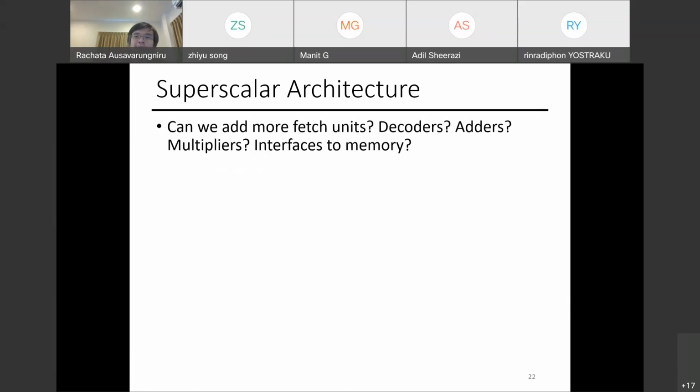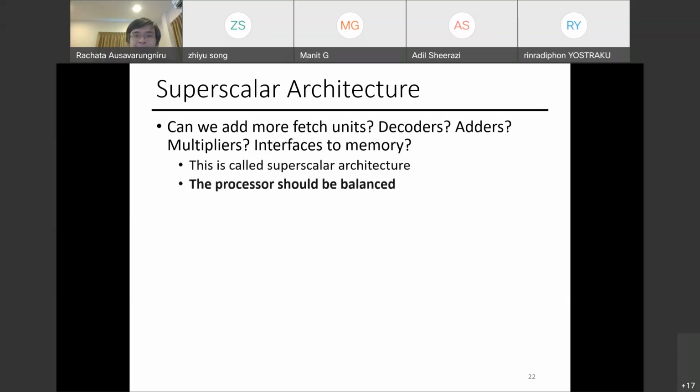The concept behind superscalar architecture is basically we can add more of these units in the hardware so that they can process new instructions almost in parallel with the older instructions, right? Again, the processor should be balanced. You don't want to add 10 or 20 multipliers and one adder. It's probably not a balanced design.